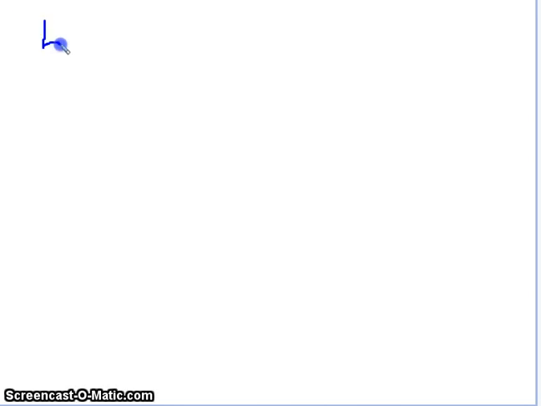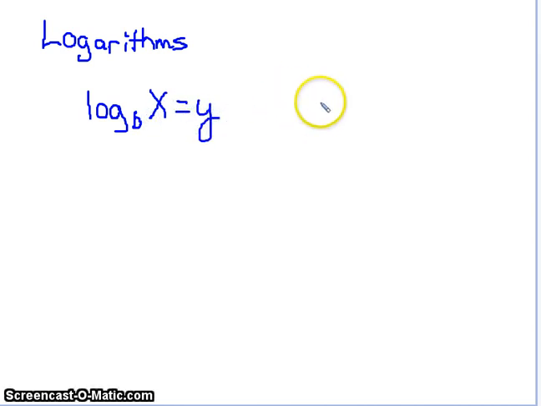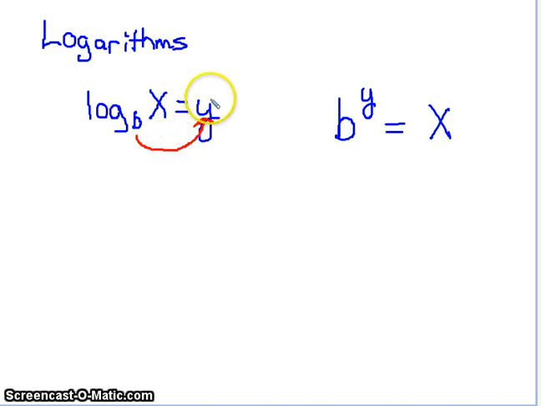We're going to go back over logarithms and their functions. Once again, our basic form for a logarithm that has a base b, log base b of x equals y. Then to put that in exponential form, we are going to use b to the power of y equals x. So it kind of makes a circle. First you go b to the y and then back to the x.